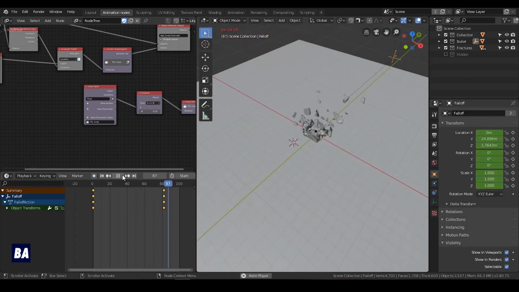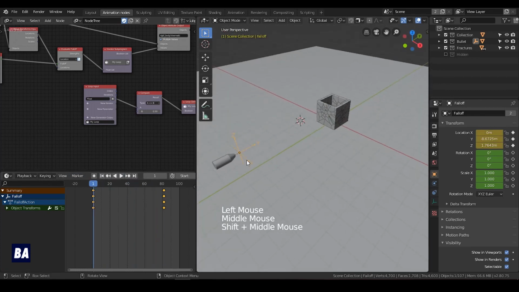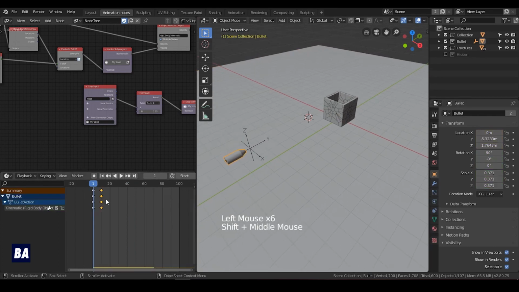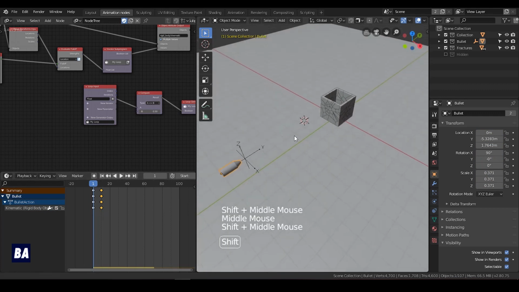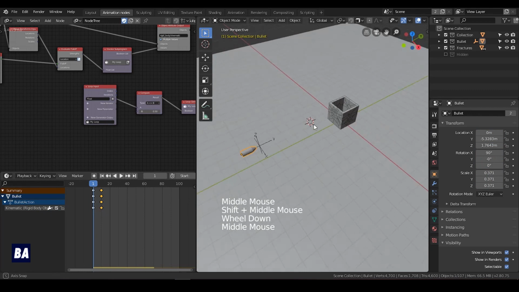There are many ways. So you might find it becomes very tedious to animate with this animation option. So be aware that you can actually also create a falloff.